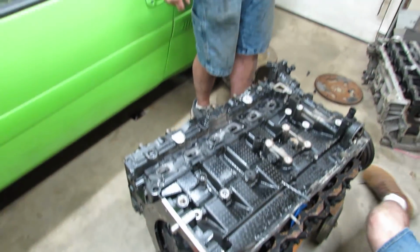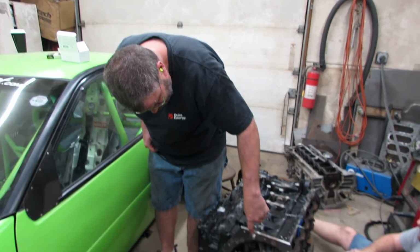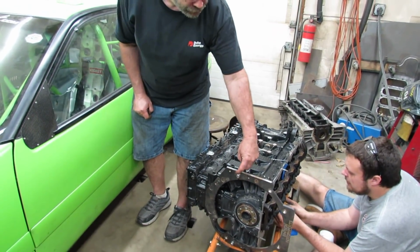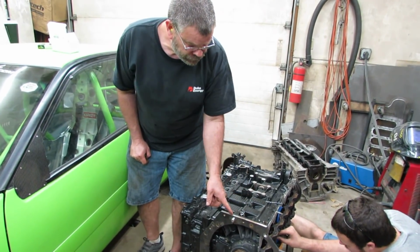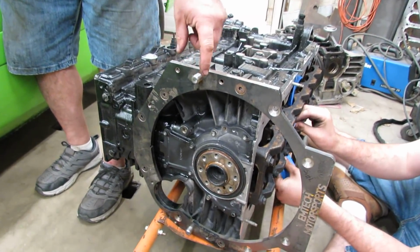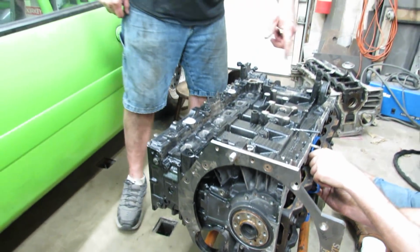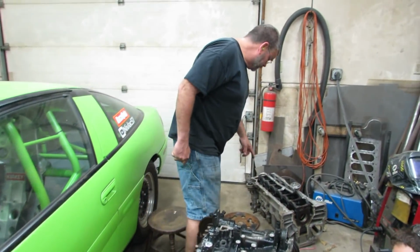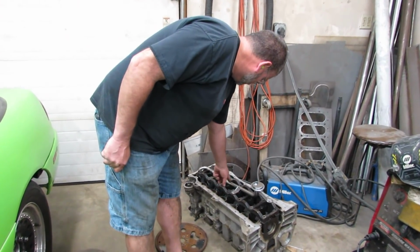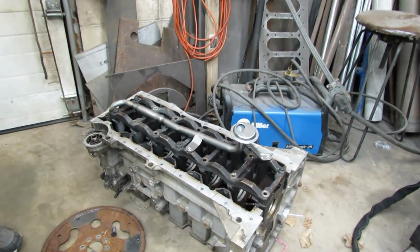At the same time that all this is going on, Calvin machined up these two plugs. Those replaced the originals because they needed to be longer to get through the adapter plate and to allow engagement into the transmission. And right now he's getting ready to drill and tap the girdle so that the modified pickup tube can be bolted in before the oil pan goes on.